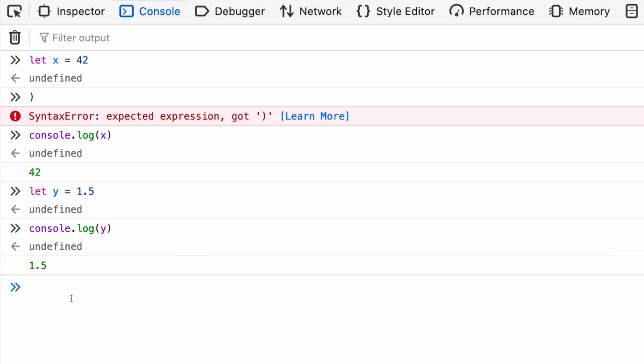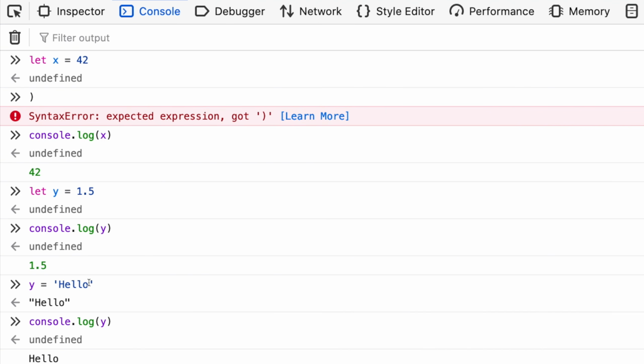It can be like texts. So we can do y is equal hello. Texts are in single quotes or in double quotes. Basically everything that's in single quotes or in double quotes, JavaScript understands as a text. So you can do the same thing here, and it will show us the text hello. You can really have a lot of different types of variables. Here I just showed you some numbers, some floats, some text. You can have more complex stuff. We're not going to talk about those, but there's one I want to talk about.